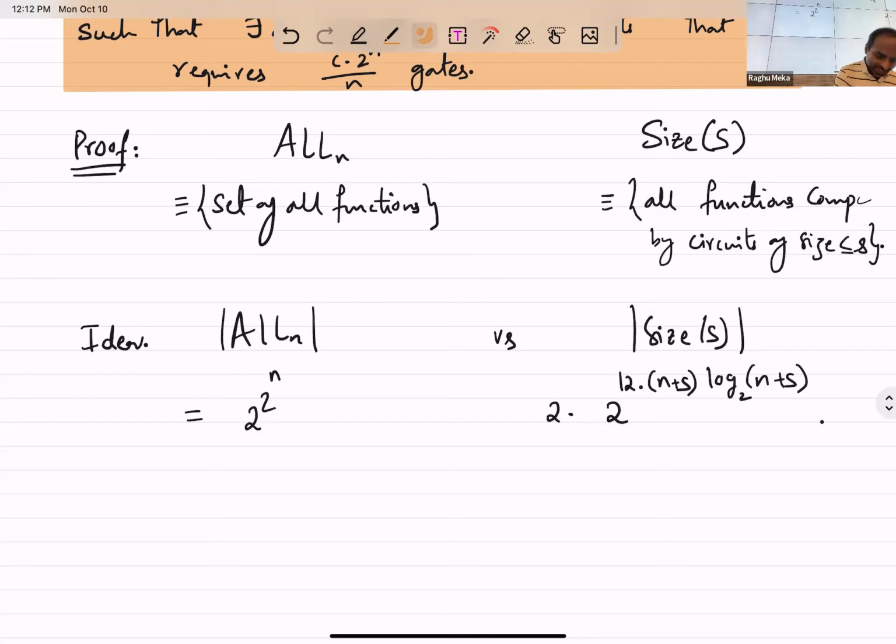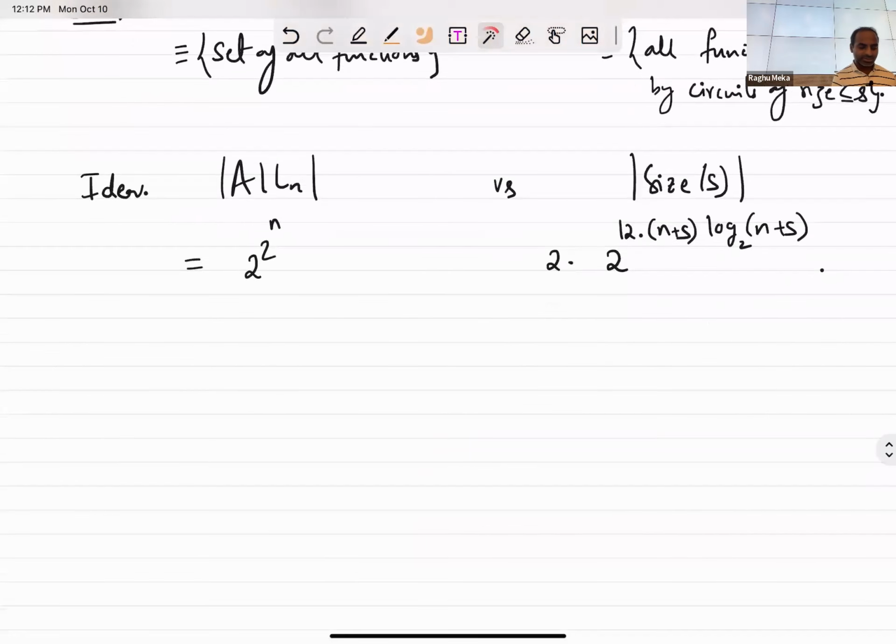If we show that 2^(2^n) is strictly bigger than the other number, then we are done. That means there are functions which cannot be computed by circuits of that size. Now it's just some arithmetic to simplify this expression.